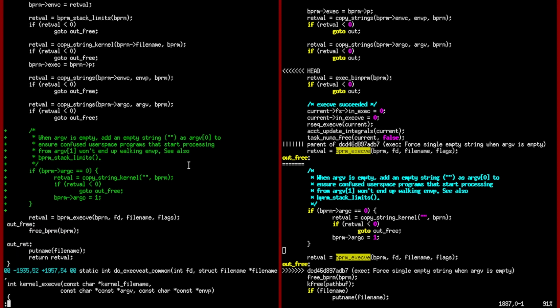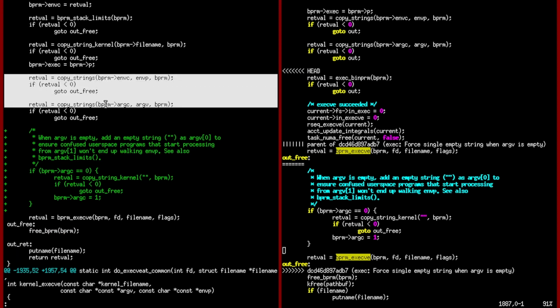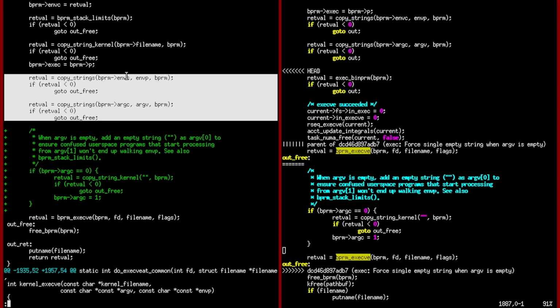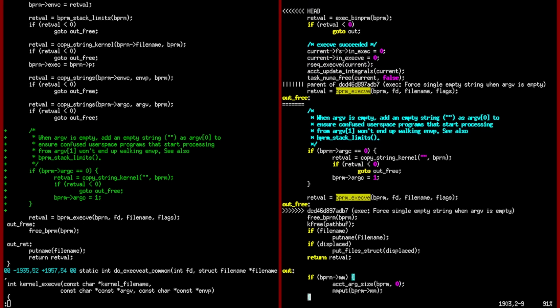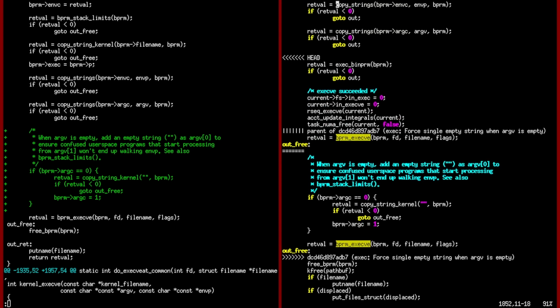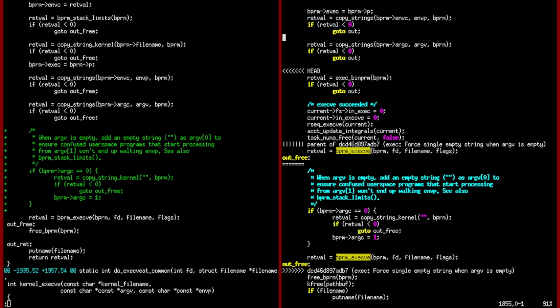So let's look here. It's doing copy strings, environment and arguments, then the change here, and then bprm execve. We have copy strings here and here for the environment and the arguments.